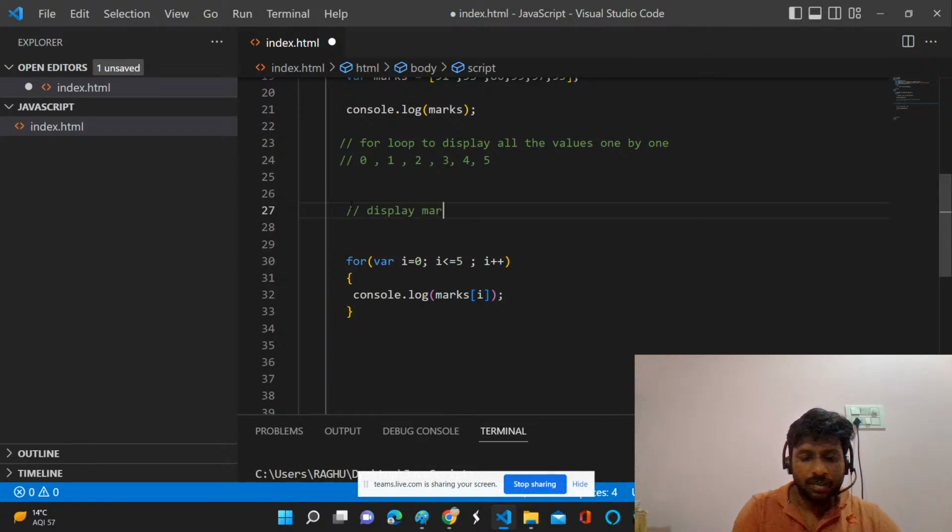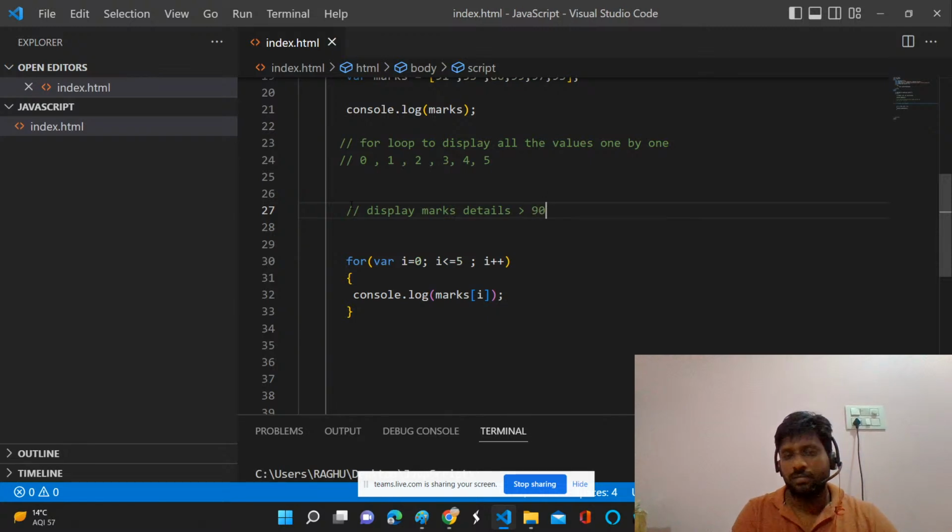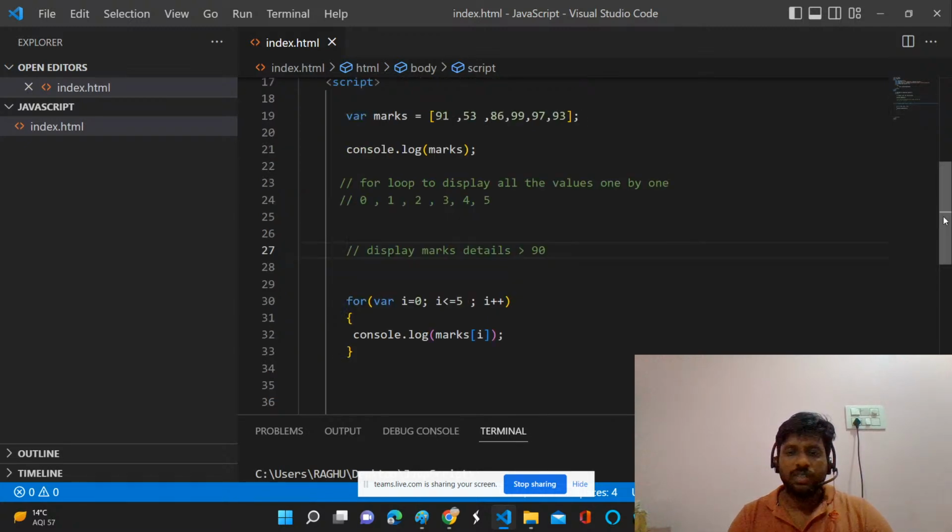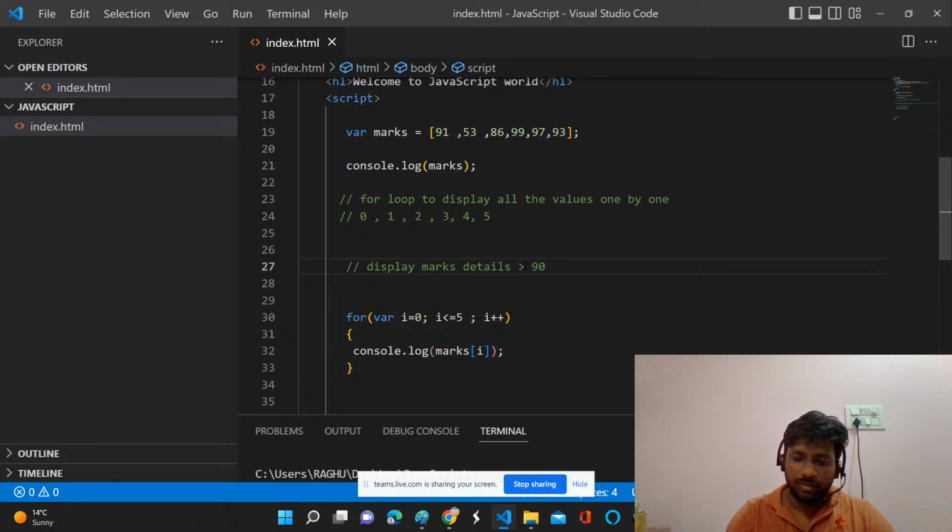Display mark details, like which subjects got more than 90. You don't need to specify the subject name, but only display the marks details which are greater than or equal to 90.